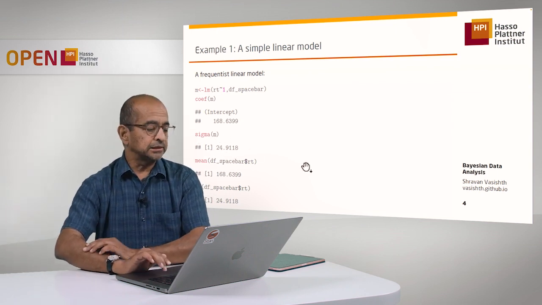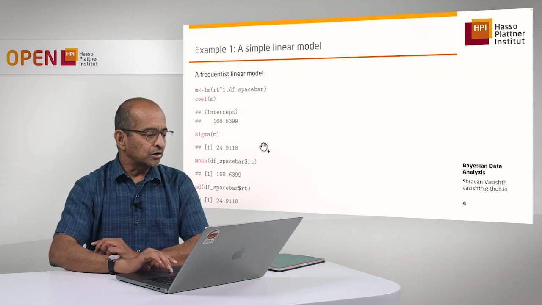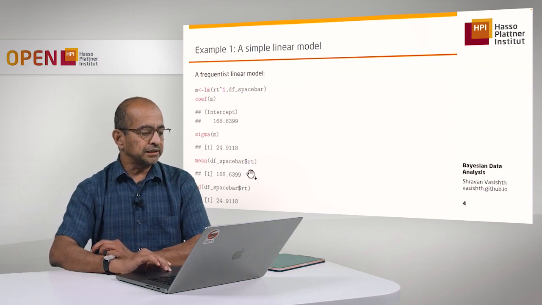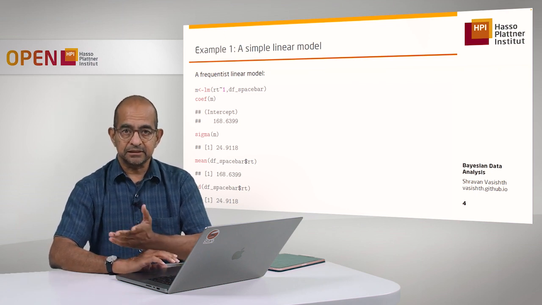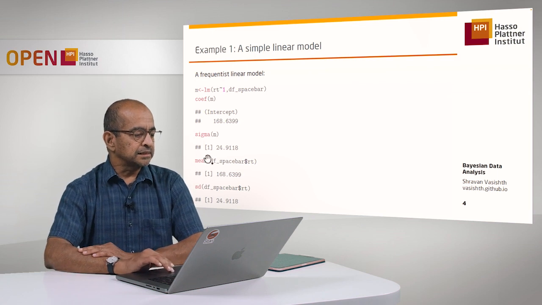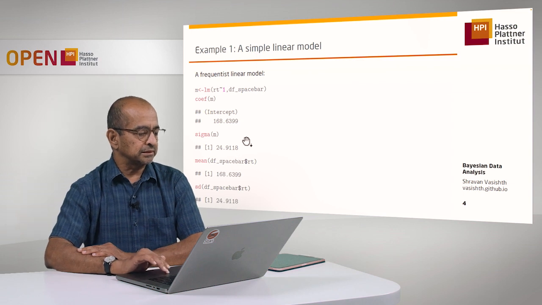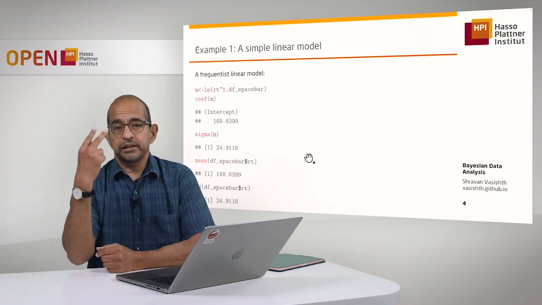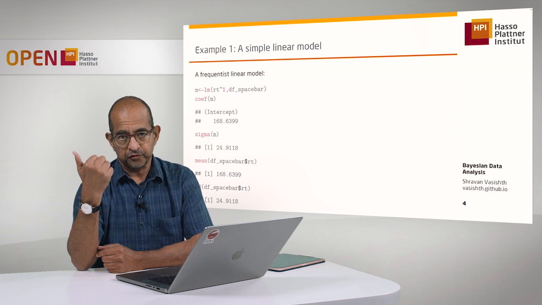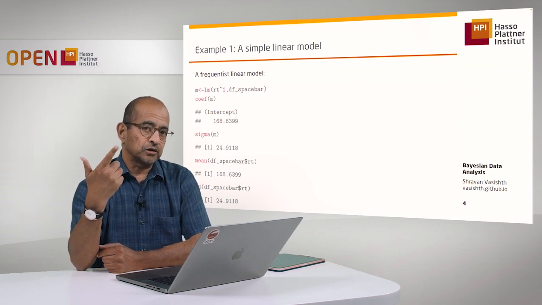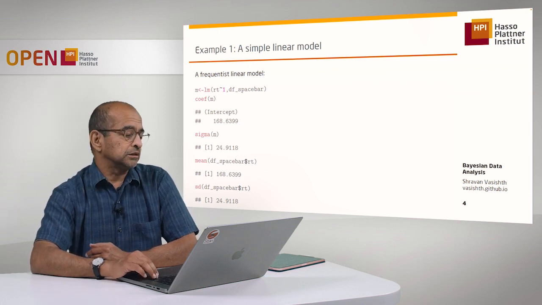As you should notice here, these two numbers are just the maximum likelihood estimates from the data. I could have just calculated the mean of this vector of reading times and I would get exactly the same number as the intercept. That's what the intercept means. It's telling you the mean value from the data, and the standard deviation I could have computed by hand by just computing sd here. So you see that these two numbers are exactly the same. Basically the linear model is delivering two maximum likelihood estimates, one for the intercept, mu hat, and an estimate of sigma hat as well. So these are estimates of the two parameters in this model.